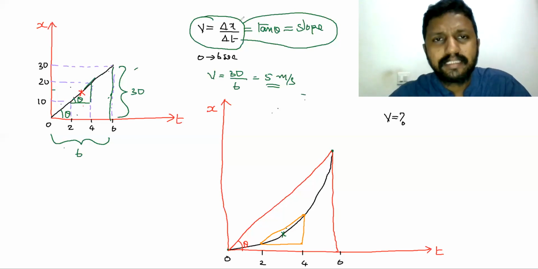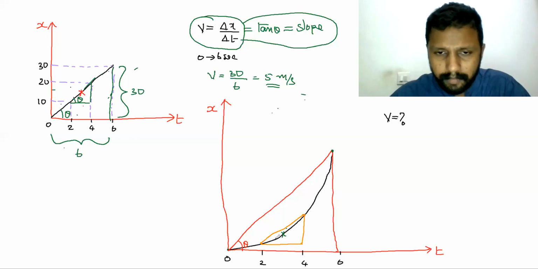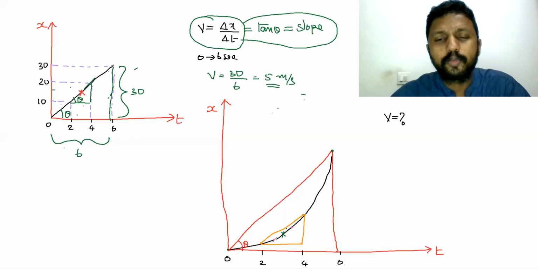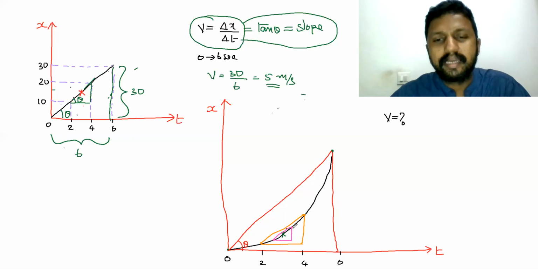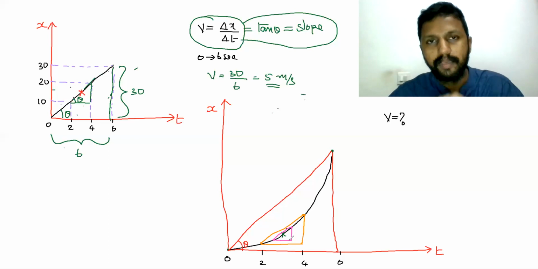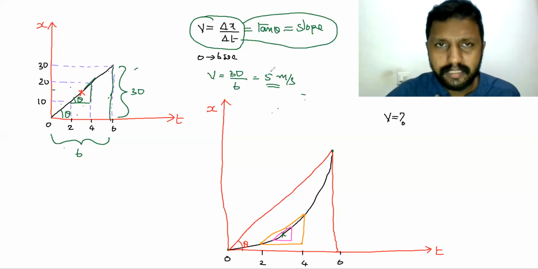Then let's take another 2 points. If I am taking another 2 points which are very near to the central point that is marked over here, and if we are constructing a triangle like this, now the answer will be much more accurate. Okay. Then what are we doing in this case?